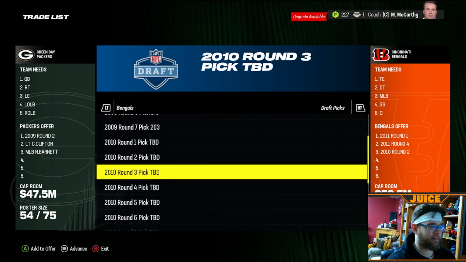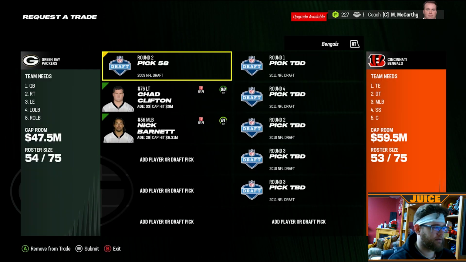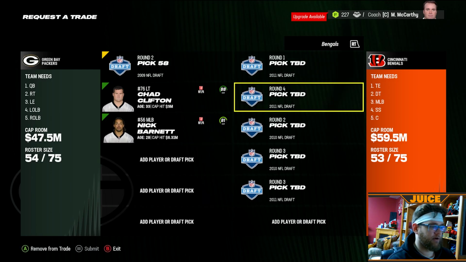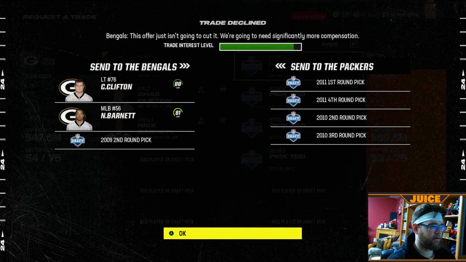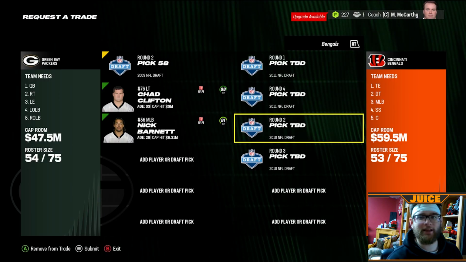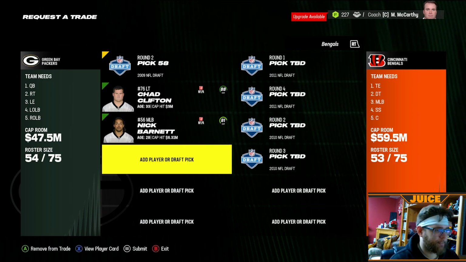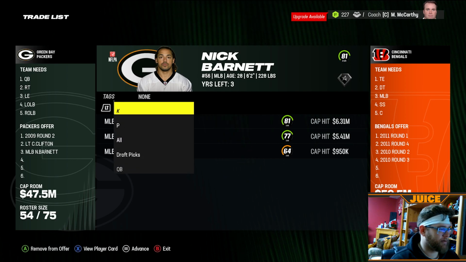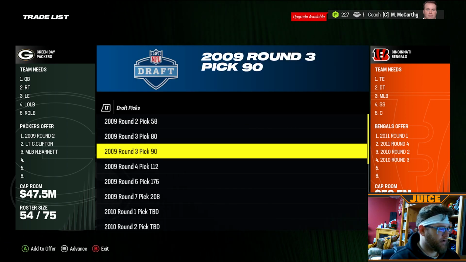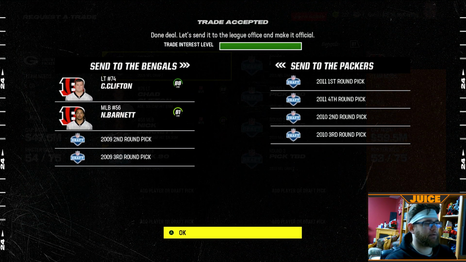Okay, I guess not. I guess they're not going to have to give me another first-round pick. What about if they give me a third-rounder and a third-rounder? What about just the other third-rounder? Okay, Cincinnati's being a little stingy here, but I think we can make this work. I'm not sure what I have to give up in return. I'll give up my other third-round pick from this year. Trade offer accepted.